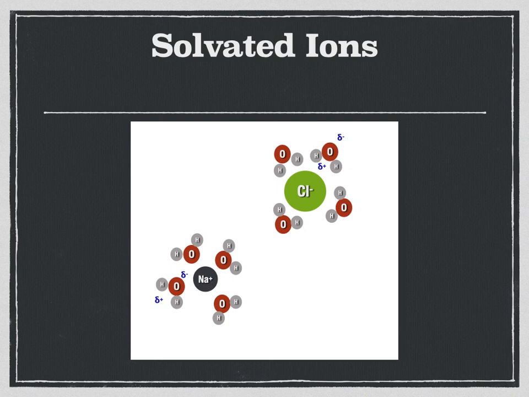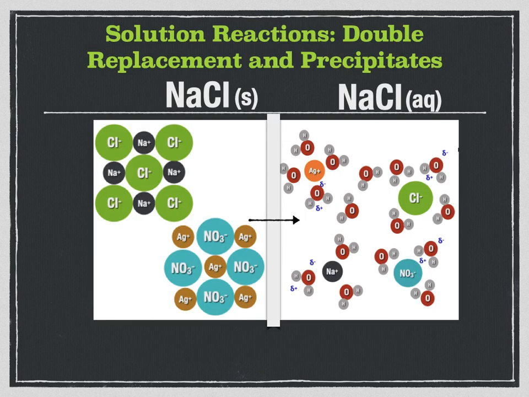While we're looking at this situation of ionic compounds dissolved in water, let's look back a little bit at reaction types. And so you may remember we talked about double replacement reactions in aqueous solution. And so here we have a reaction involving sodium chloride. If we add solid silver nitrate to solid sodium chloride, well, those ions are locked in their crystalline structure and not a whole lot is going to happen there.